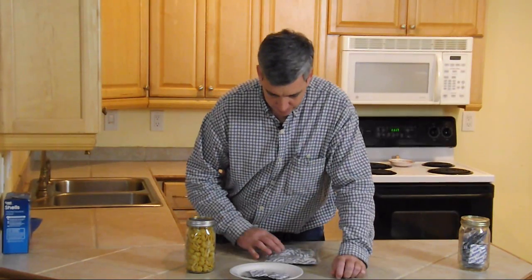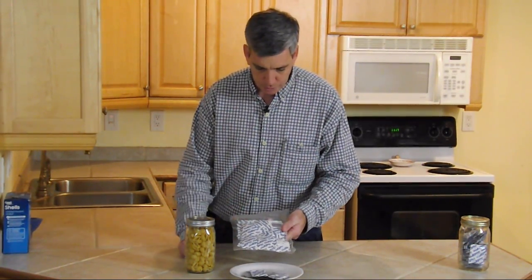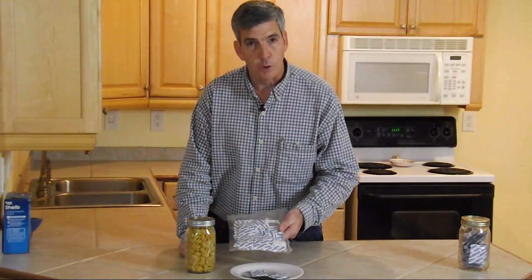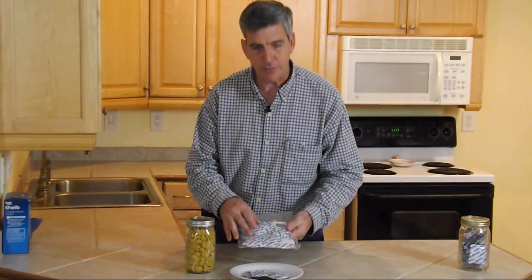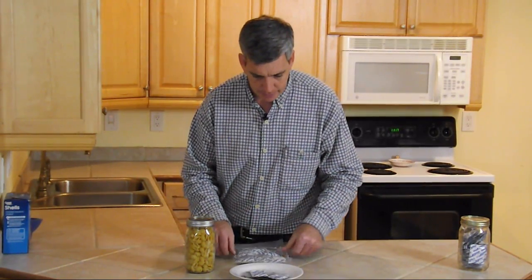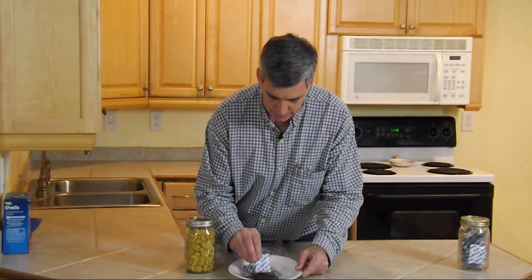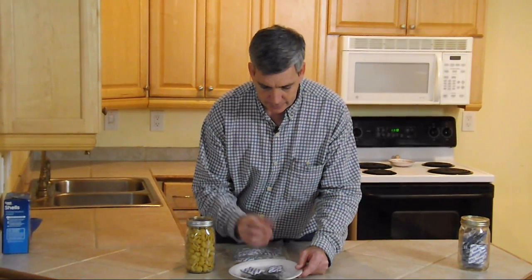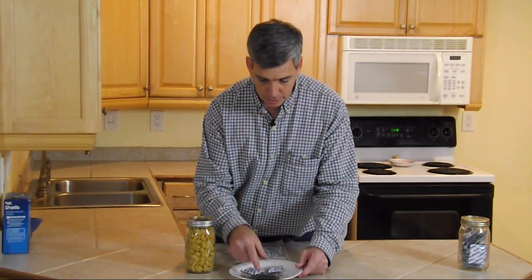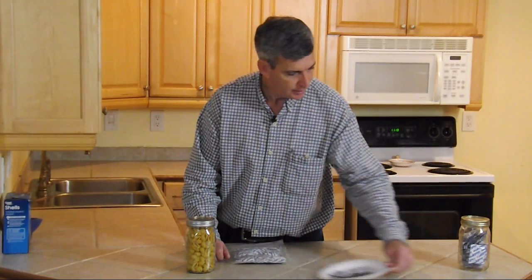The way I do that, without any fancy equipment, is I order oxygen absorbers from the mail, and they'll come in an airtight package like this. They come in different sizes, and really what they are is iron dust in a food grade envelope. When the iron dust hits oxygen, it reacts and creates rust, trapping the oxygen. And that's what we need. It removes the oxygen out of our packaging.